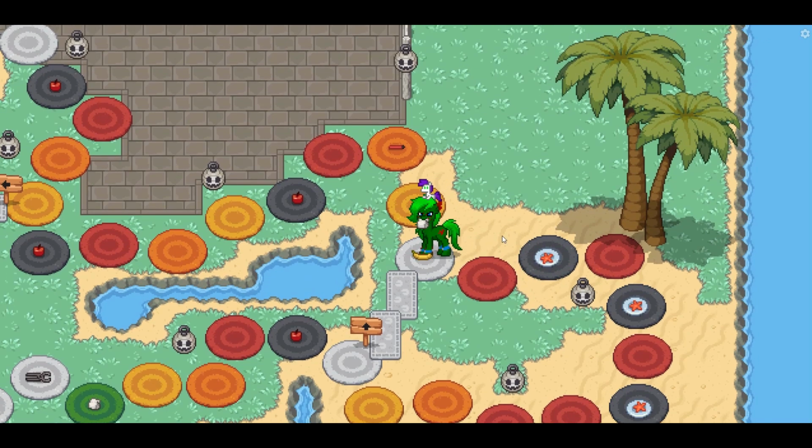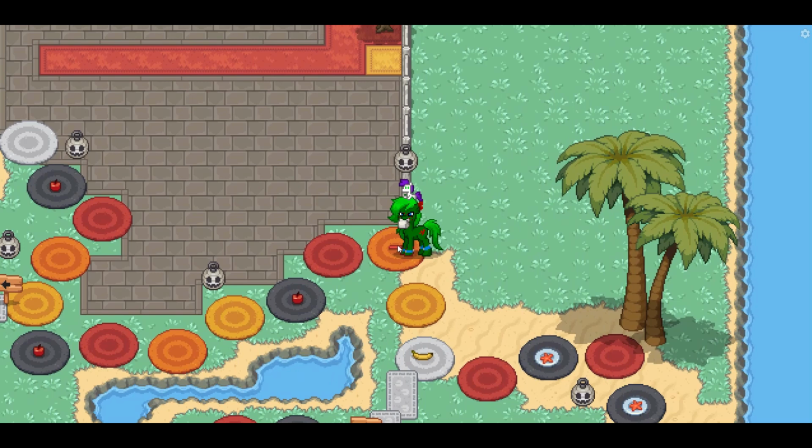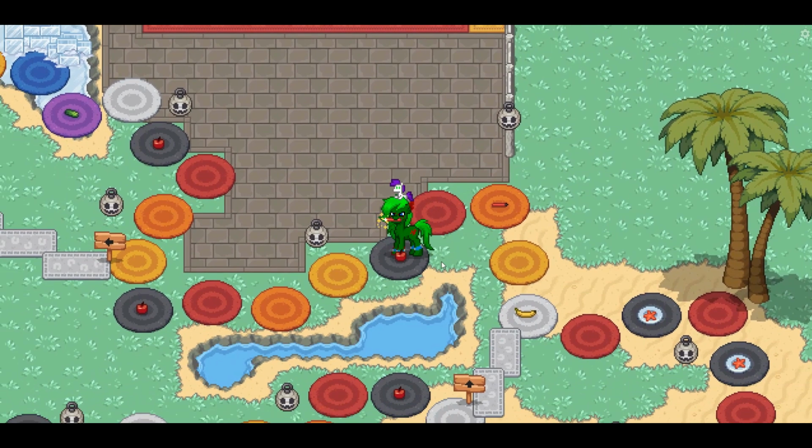Now the banana is an extra life. If you land there, you get the extra life. You keep it forever until you lose it, obviously, because it's an extra life. This little red sparkler is a stick of TNT. What this does is if you have this and you land on a bomb, it will take 2 lives from you instead of 1. Now, you still have the chance to defuse it because it is a bomb, but if you do fail to defuse it, it will take 2 lives from you.